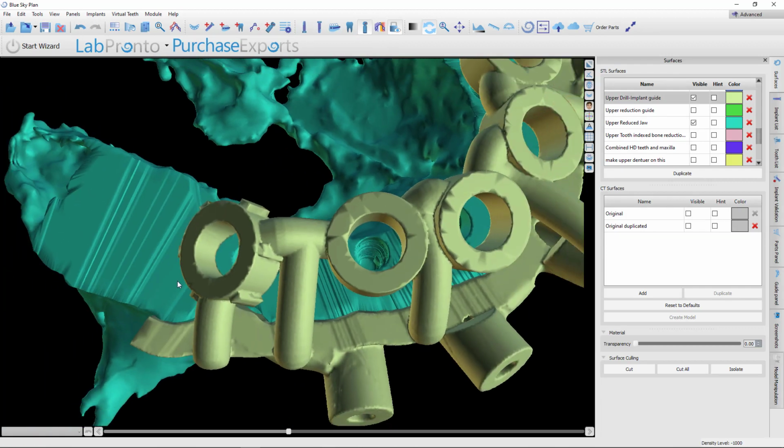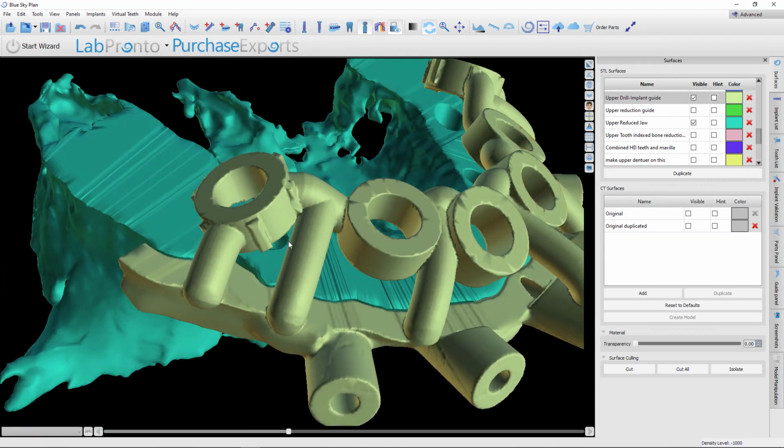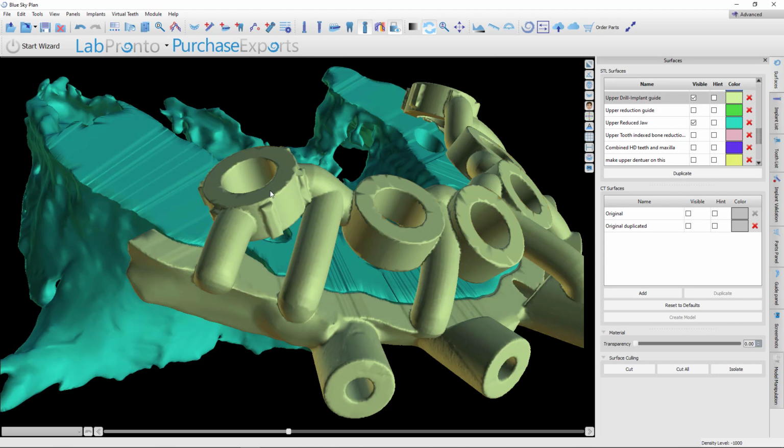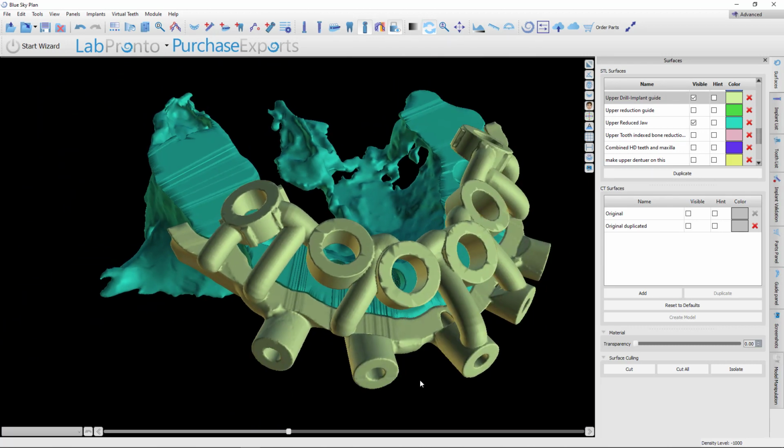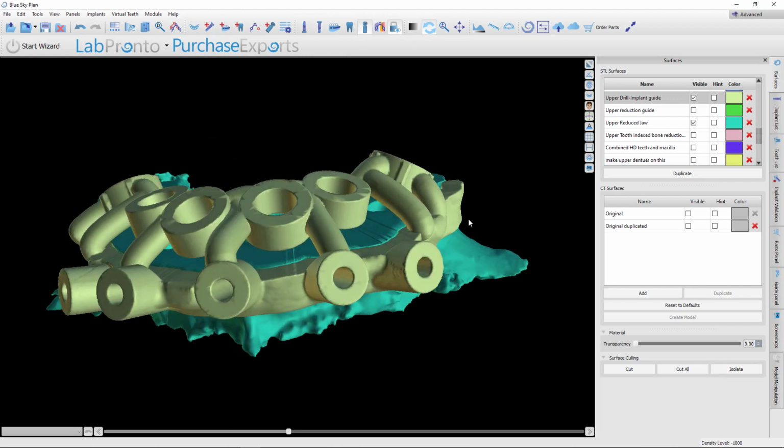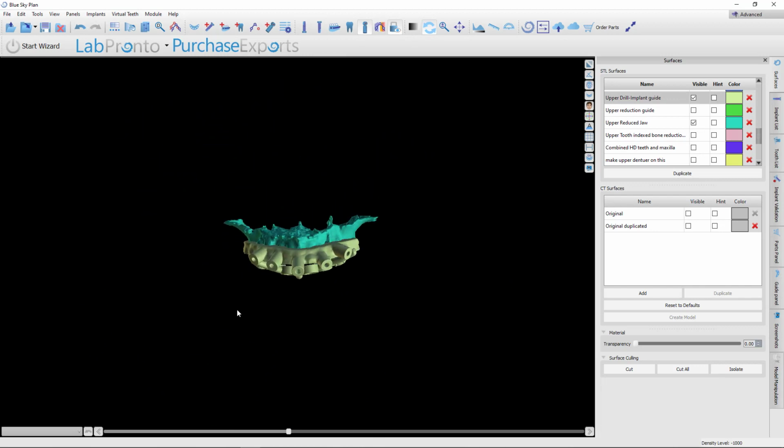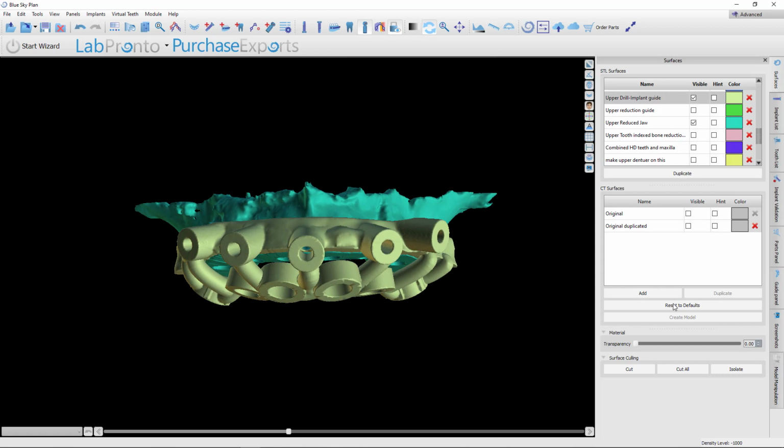So when he does the surgery, he's going to just do his drilling, place his implant, and then there's 6 notches on the driver. He's just got to make sure that he aligns one of those notches to one of these. If you do that, then everything's going to line up perfectly. You can see the same thing on this side. So that would be for the implant drilling and for the implant placement.